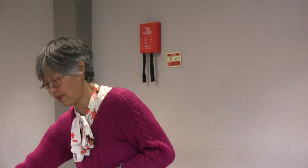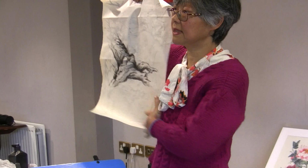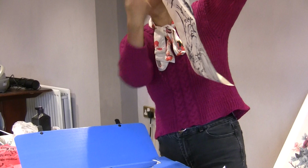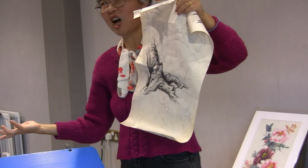Now, I'm mentioning this: watercolors can't do it, but Chinese ink painting can do. First of all, this is a root, okay, a tree root. But sometimes you want to do something not very dark, okay, light behind. You can paint in behind. Because it's so thin. Very thin, yeah.